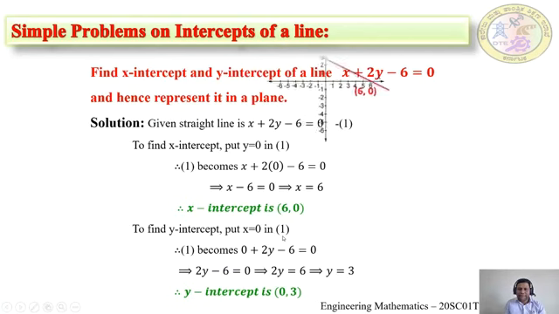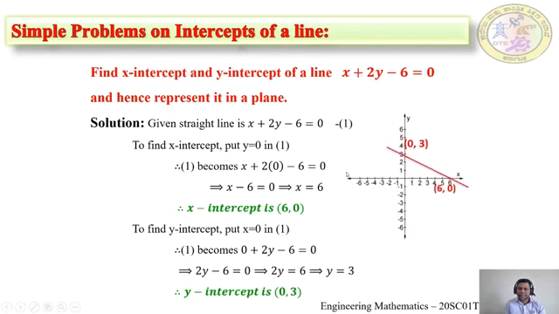So how can we represent this? Here we have to take the x axis and y axis with numbers 1 2 3 4 5 6 7, as many numbers as you want. On the negative side also the same numbers -1 -2 -3 -4. Again on the y axis, 1 2 3 4 5 6 on the positive side and -1 -2 -3 on the negative side. You can take or draw the x axis and y axis graph like this. After drawing, you can observe the x intercept is 6, 0.